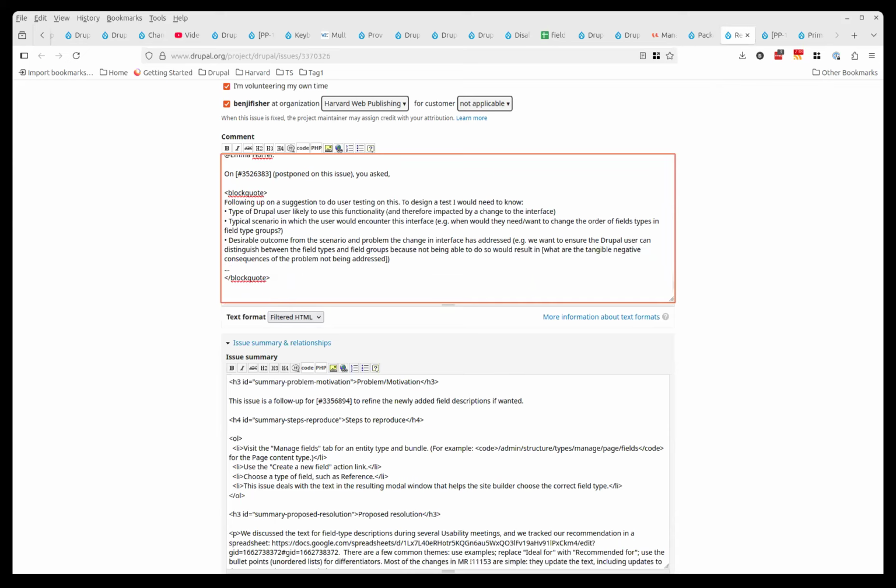About the last point, distinguishing between field types and field groups, that is basically already in another postponed issue. I posted the link in the chat. Issue number 3526385, make field types and field groups distinguishable.